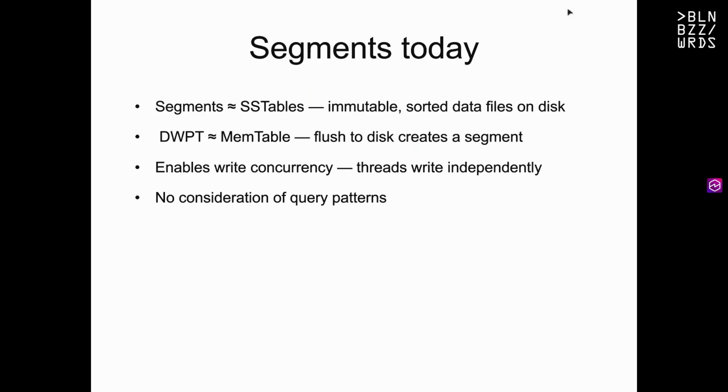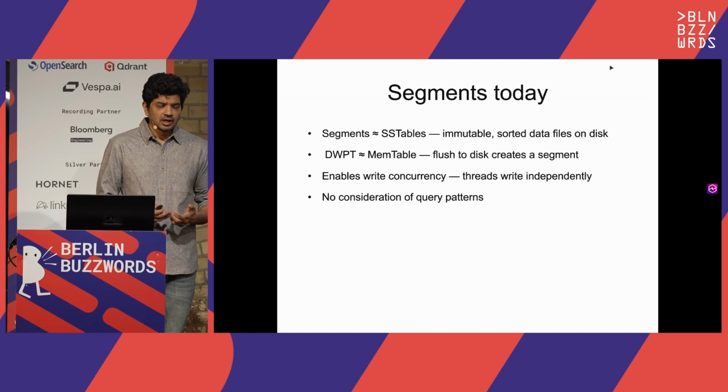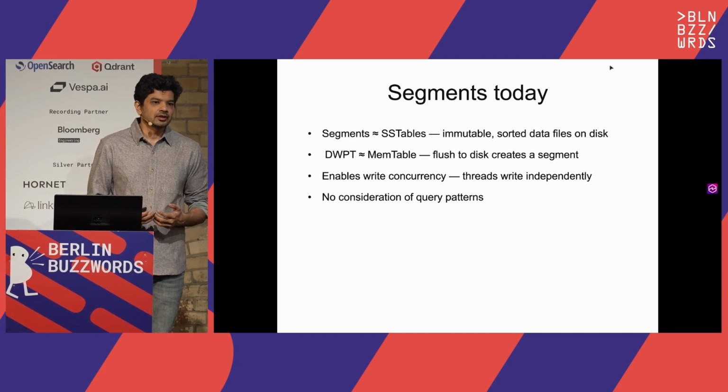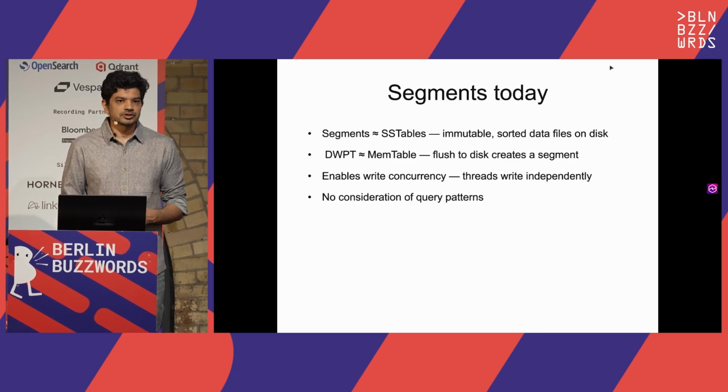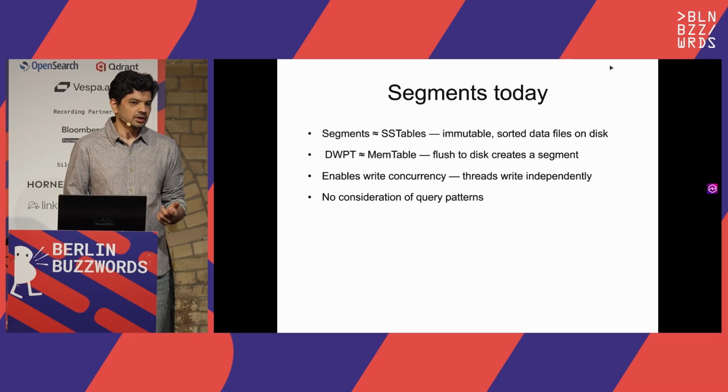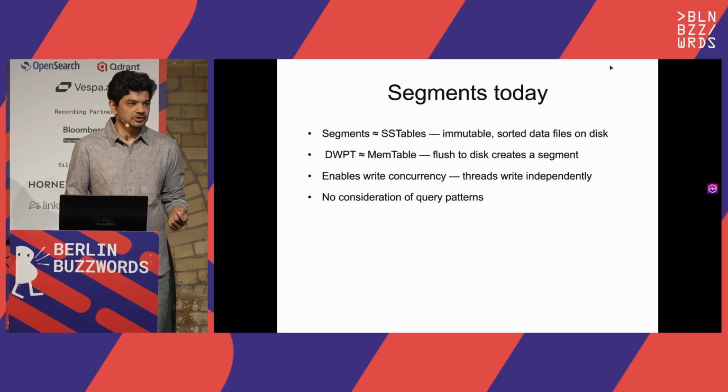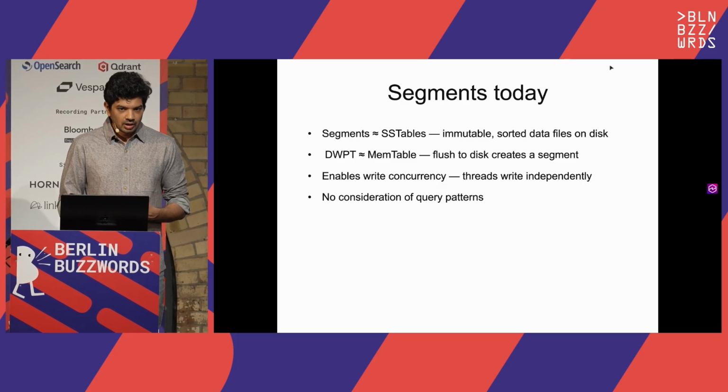Before I dive into the concept of context-aware segments, I just want to give a quick primer on how OpenSearch arranges the data. An OpenSearch index will basically partition the data into shards, and each shard has multiple segments. Segments are where your data lives, and it uses classic scatter gather. It'll fan out your query into all the shards and eventually execute it on each and every segment and collect all the results.